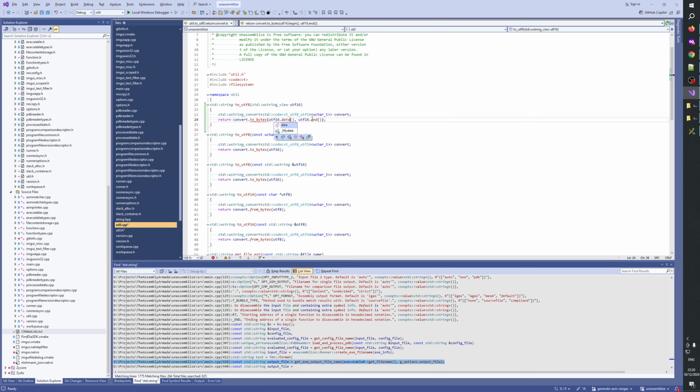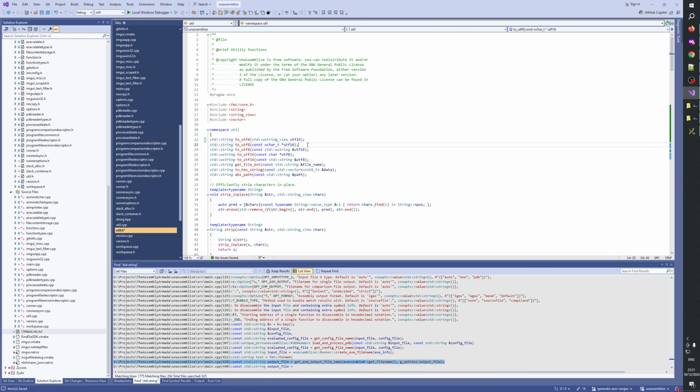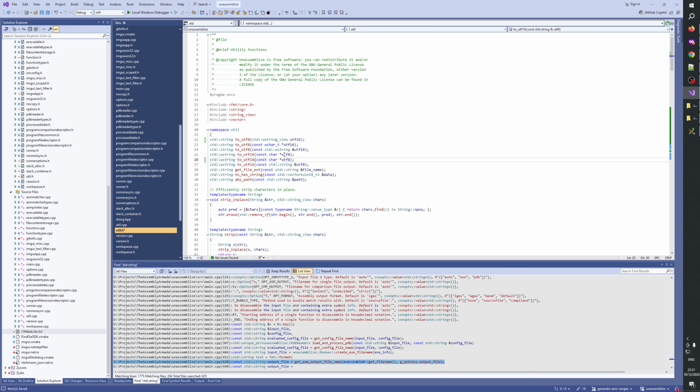Okay, then data and data plus UTF-16 dot size. There we go. Okay, then can remove this. UTF-8. There we go.